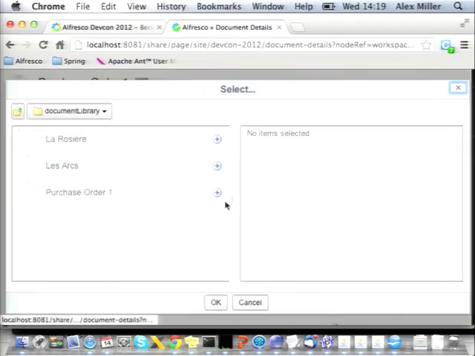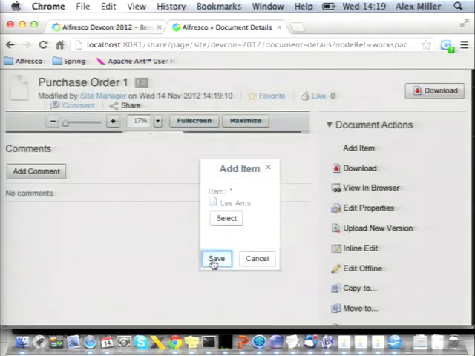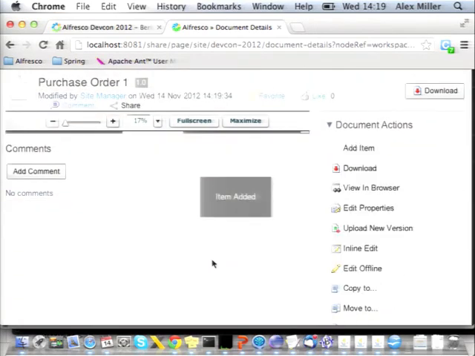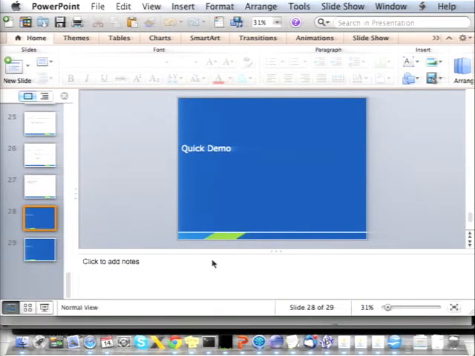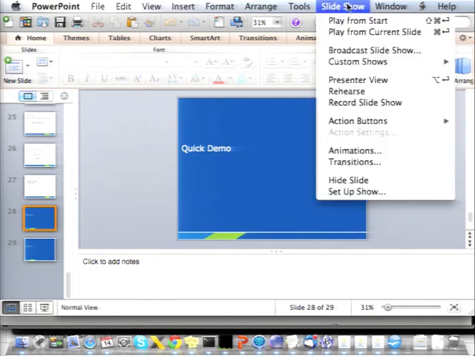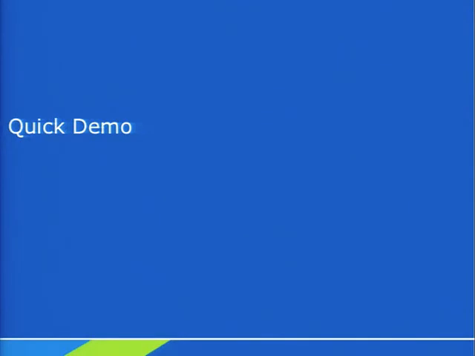What we've actually got is the ability to add the purchase order. So that's the end of the demo.